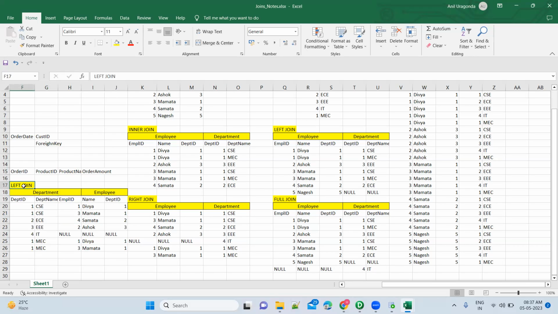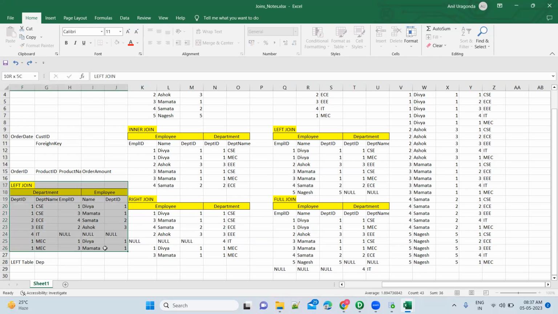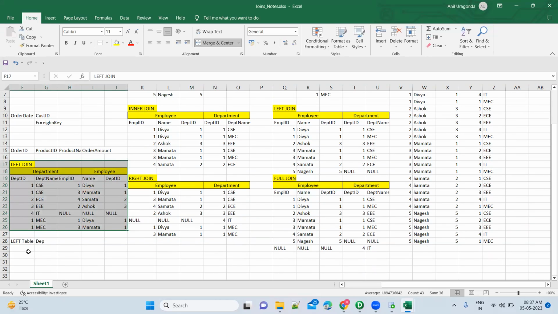But you have to remember what exactly is a left join and what exactly is a right join. So here, in this case, a left join. What is the left table? Department.